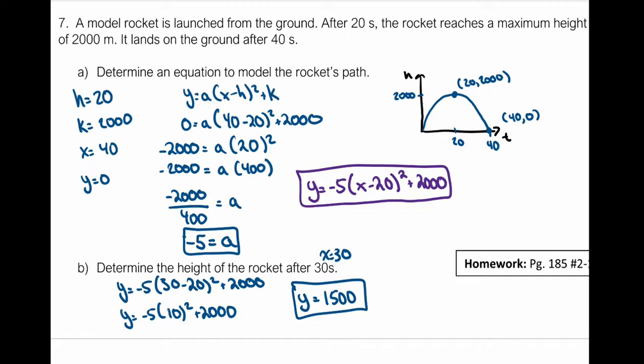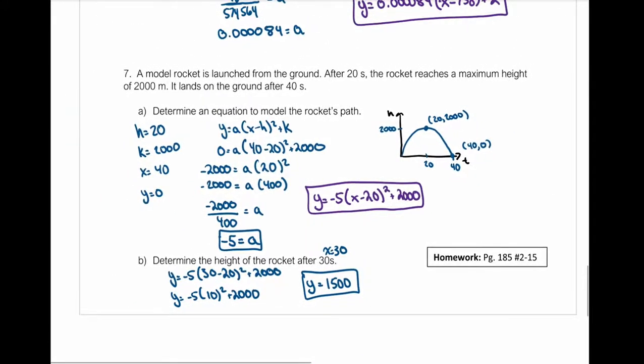So again, we looked at many different examples in this lesson. The key thing is using the vertex and either the step pattern or a point to solve for the A value. Once you do that, you can plug it into your general form, that A, H, and K value, and come up with an equation that models the quadratic or the parabola that you see. And we can use that equation if we want to find other values on our quadratic, similar to that last example, or we can just have it as a model that represents the general path or the general shape.